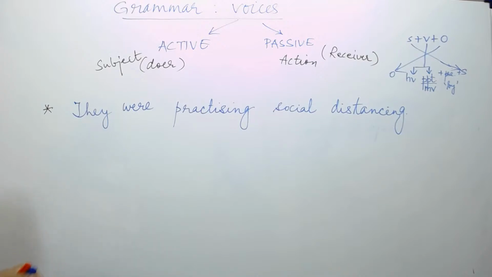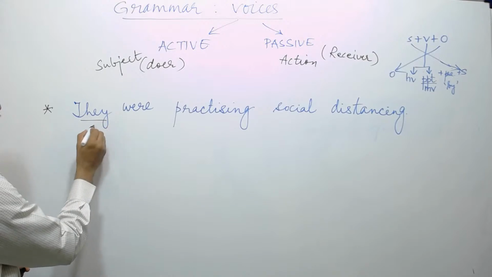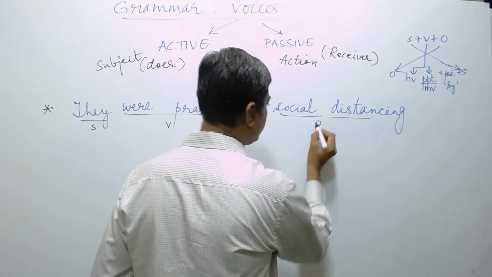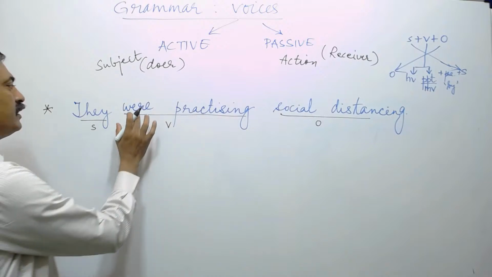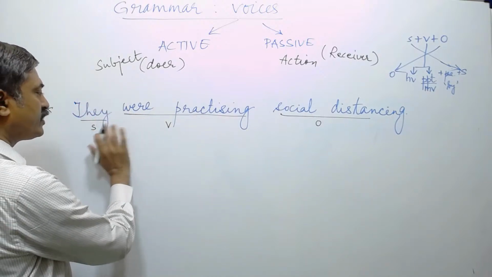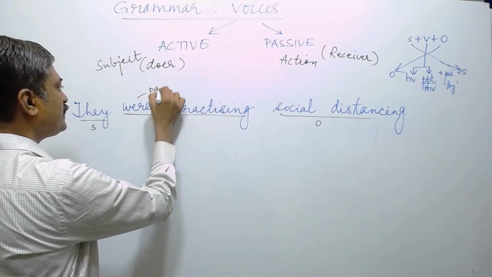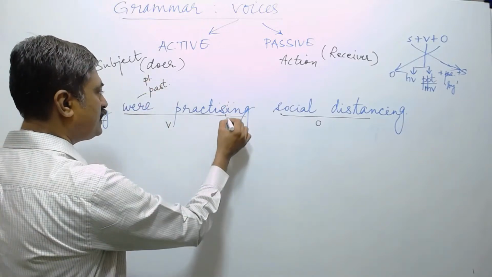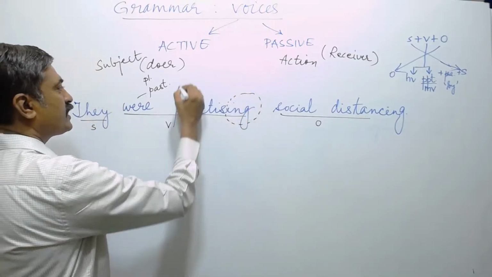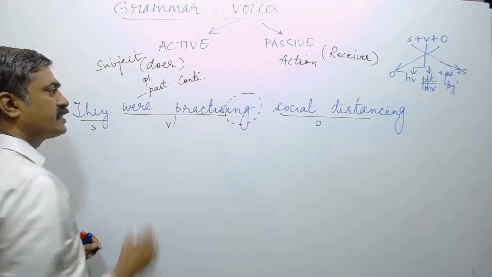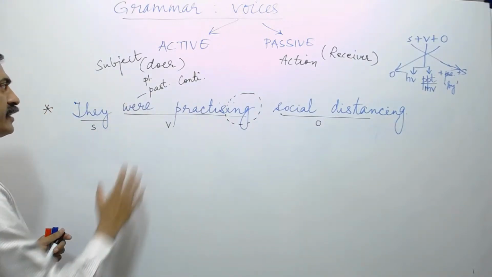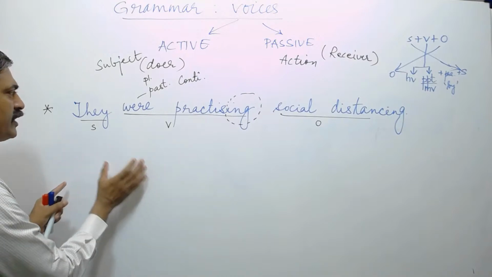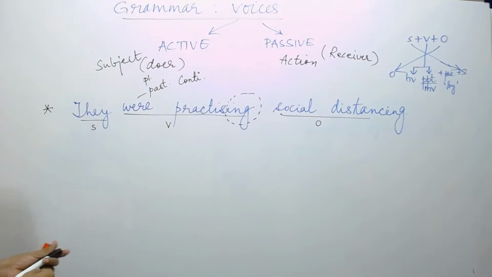Okay, so let's see how we can analyze this sentence now. They is the subject here, were practicing is the verb, and social distancing is the object. And when we look at the verb, they is a plural subject, and so it is followed by a plural verb, and the verb is in past tense. The next, it's not just past tense here. We also have this ing with the main verb, and so this ing tells that it is in continuous tense. So now we have got the tense as past continuous, and the statement has very simple components: subject, verb, and object. No more complications here.